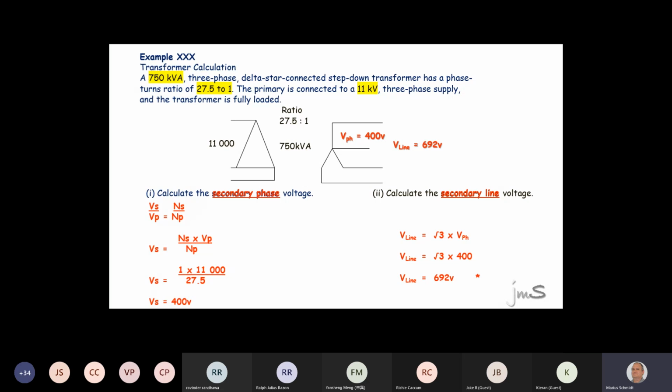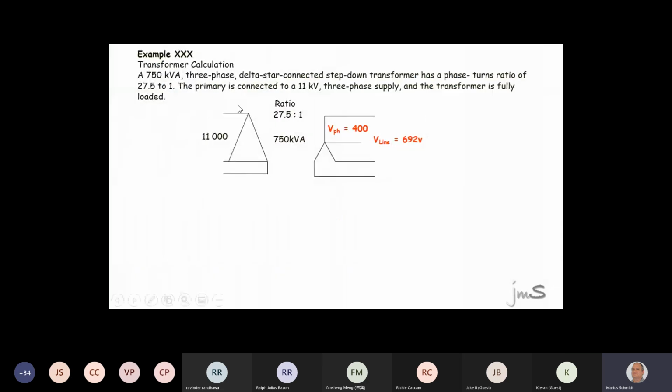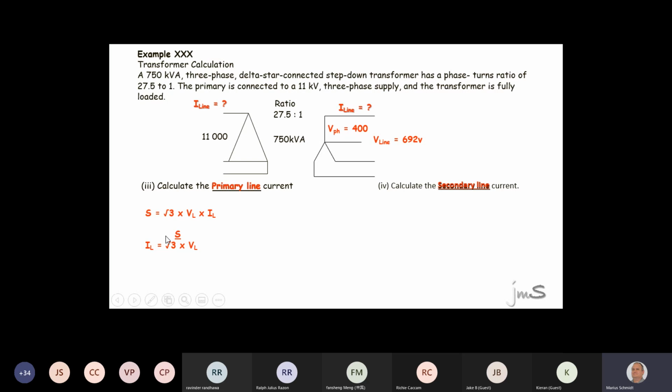Right, I'm going to go to the currents now. Now that we know the voltages, we now need to do the currents, primary current and secondary line current. Now, guys, I will say this again. Try to stay away from those coil ones, because then you're going to say, oh, I don't know when to divide. So all I did, I take this transformer. What is my kVA? What is my voltage? 11,000. What is my root? Root 3, right? 39.4 amps over here.